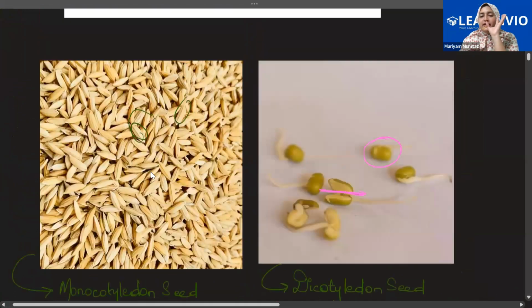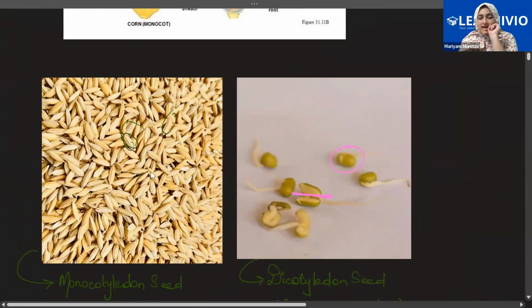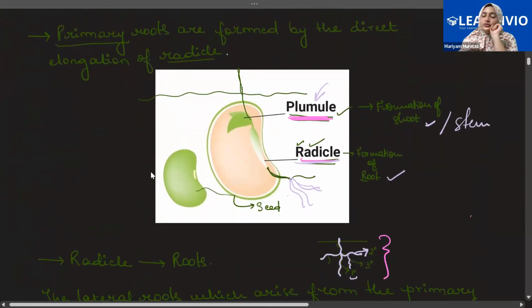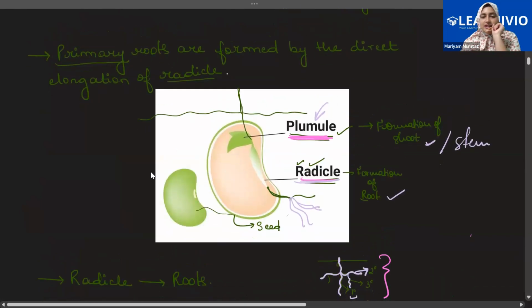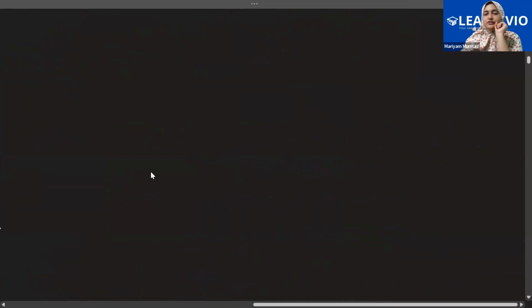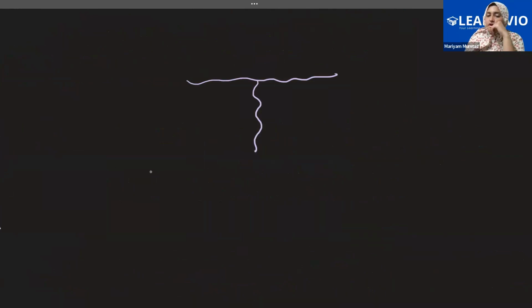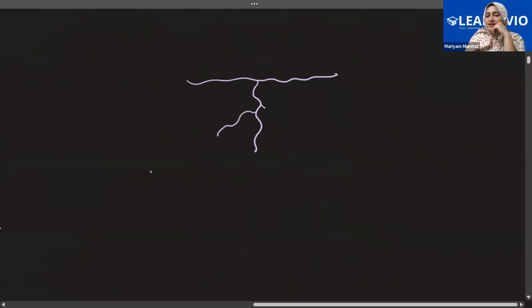So I just gave you the reference as to what is monocot and what is dicot to tell you what kind of roots exist in monocots and what kind of roots exist in dicots. Now, first let us talk about the most basic kinds of roots. For example, if this is the level of the soil, the first formed root of the plant is the primary root. From the primary roots arise the lateral roots. Lateral means sideways in position. So laterally, certain roots arise, and that is what we call the lateral roots.